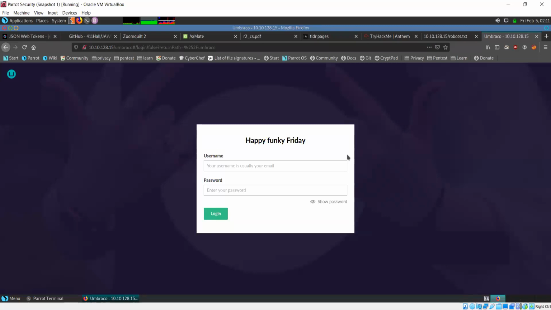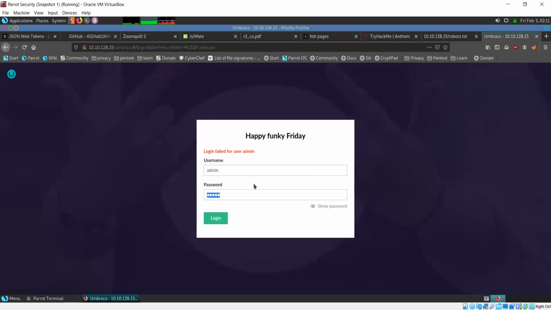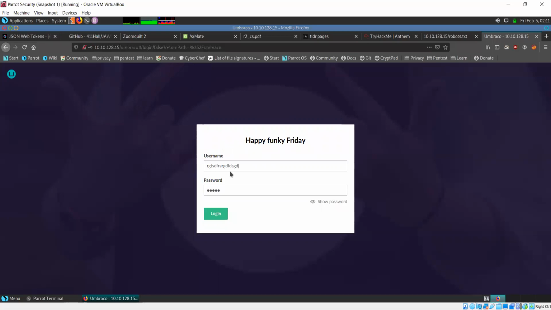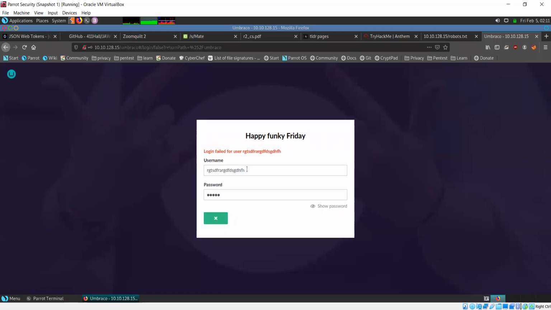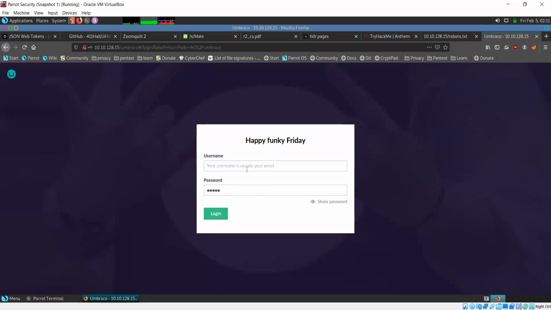All right, so this apparently is a login page, and so we don't currently have any credentials at all. The most we can do here is try some defaults. If those work, then fine. Otherwise, now it says login failed for user admin. Now at this point, it's not clear whether it's telling us that this is a user that does exist or whether the username is incorrect as well. So let's just try putting anything random and see what happens. Okay, so it's not really giving us a clear message whether it's a valid username or not. So, okay, let's just leave this for now.